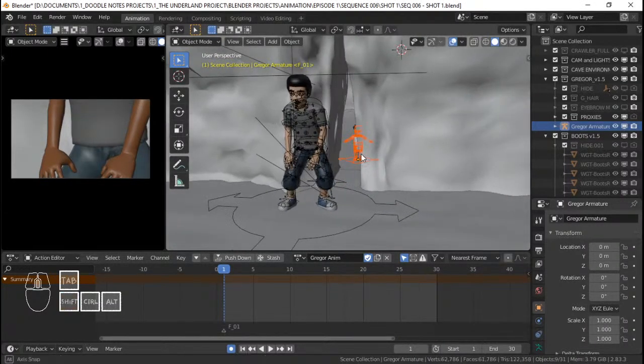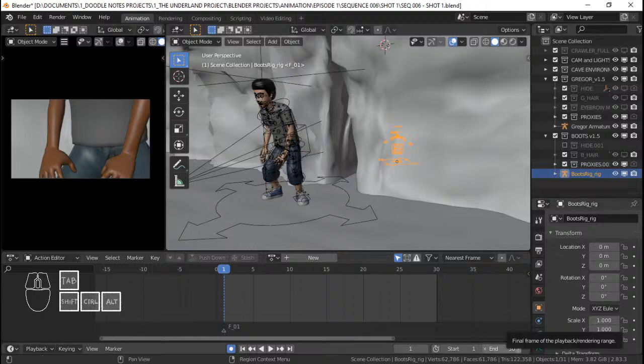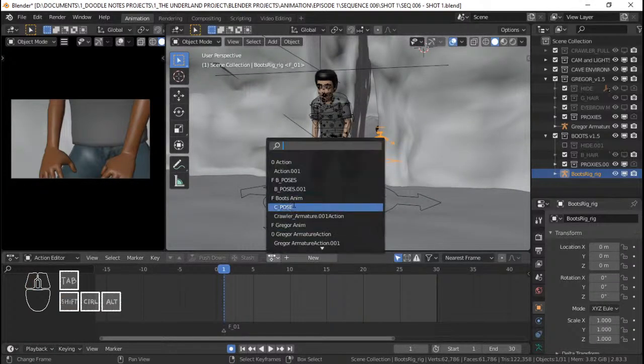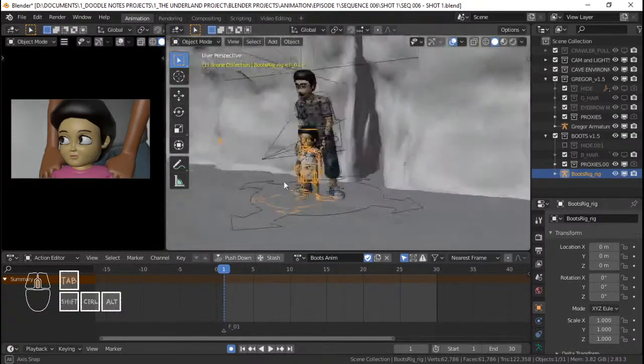So now Boots is right there, and we have to apply the animation data. So let's see. Things should be running fine in the stream. So yeah, let's apply the animation data right here, and the Boots anim, and there we go.